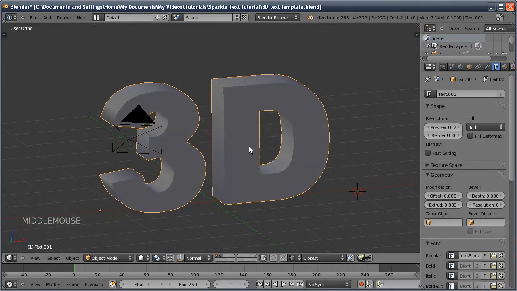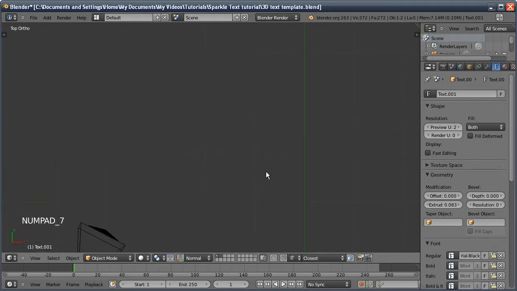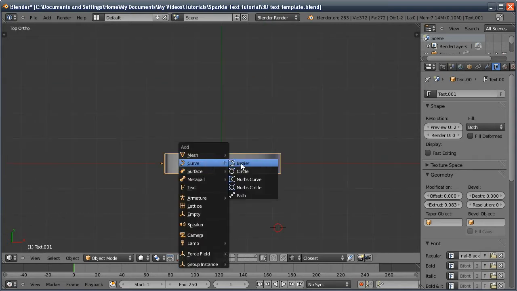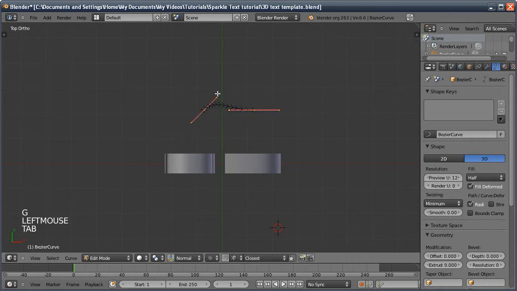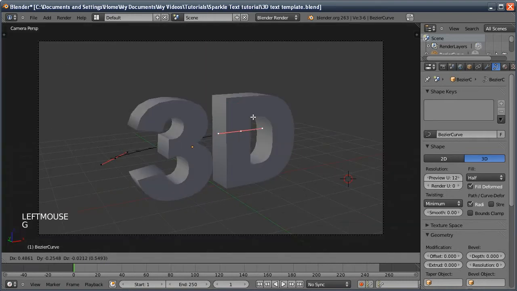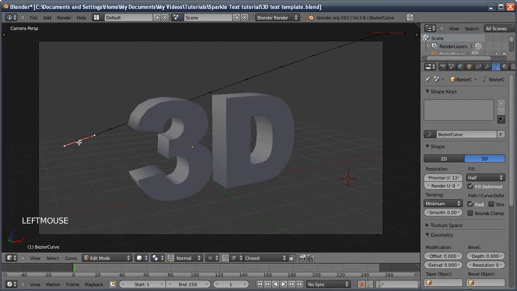The first thing we need to do is set up the path that our particle emitter will travel on. So I'm just going to go into top view, Shift A, and then I'm going to add a curve Bezier and move it over, and then just start positioning the points where I want. And I'm going to go into camera view, and in mine I had it coming from off the screen over to this corner, and then I'm just going to press E to extrude, and it's going to go over here, and then E again, and it's going to come back round before looping up around the text.